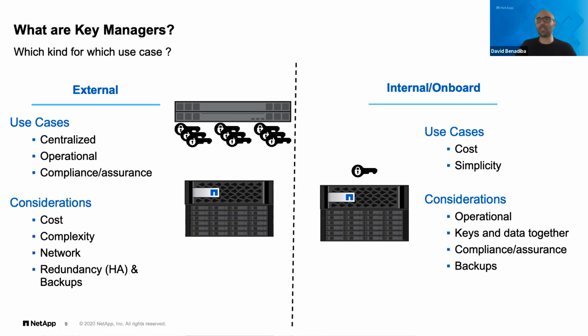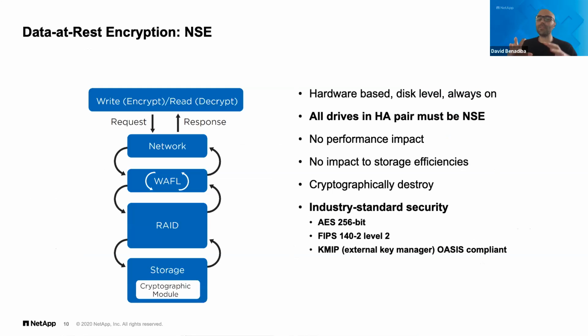So those are the considerations you have to keep in mind when you're using an external key manager. Here I'm going to go a little bit deeper inside the data path and the data workflow that we have when we are talking about security encryption using hardware-based encryption. As you can see here, you have different levels in the workflow, and this is basically to show the data path when I'm doing, let's say, a write.